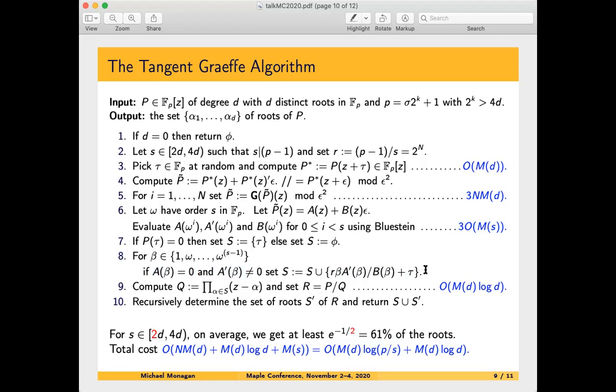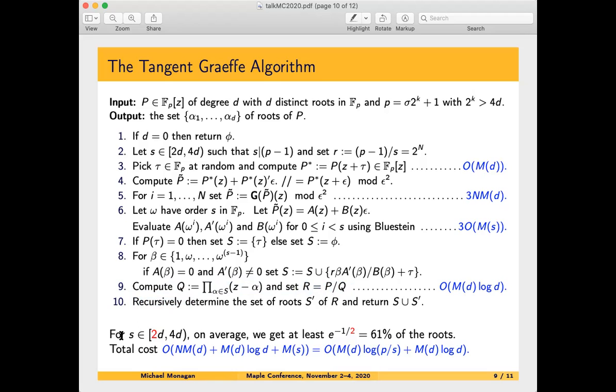This doesn't give all the roots. This gives some of the roots, 75% of the roots. So how do you get the rest of the roots? The method takes the product of the roots that you've got so far. It takes the input polynomial P here. It divides by the product of the roots you've got so far. R here is the remaining part of the polynomial that we don't know the roots of. And then we get the roots of R recursively. And in the recursion, we're going to use a different random shift, so it's going to terminate.